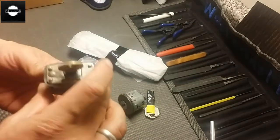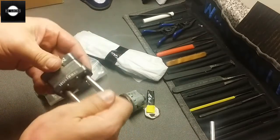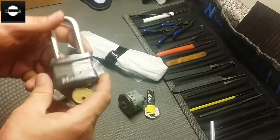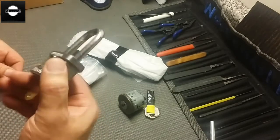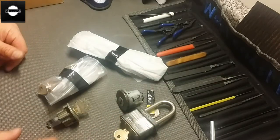We have a Rekeyable Master Commercial Lock, which probably isn't that rough. None of them are, really. But maybe he put some extra pins in there for us or something, because normally they're just standard pins. Maybe he put serrateds in there or something. Who knows? We'll find out sooner or later.